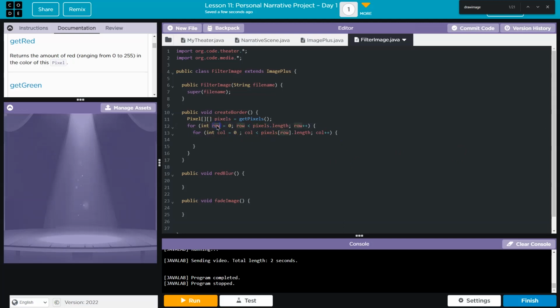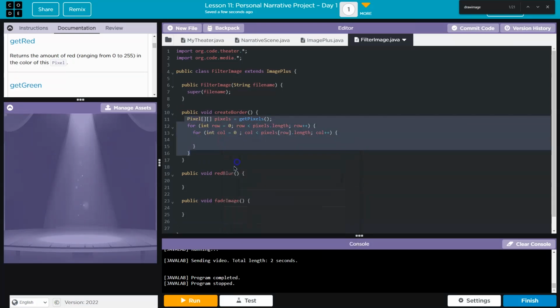So maybe we're on row 1, or row 0 is technically the first indexed row of an image. And then the columns are each item in the row. All right, and so this will allow us to loop through. We know pixels.length is how many rows are in this array. pixels row.length is how many columns are in each row. You'll also see 0 used. It's not my favorite, but since we know this array will have the same amount of columns in each row, you could do this. I do it this way. Regardless, we're going to need this, I am certain, in all of our methods.